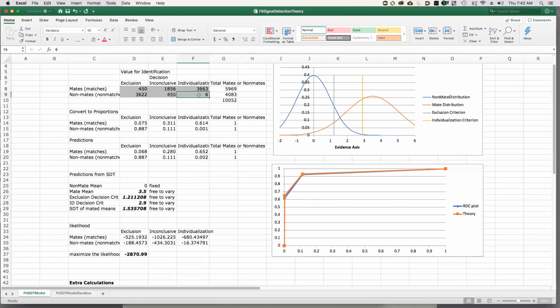And the fact that these are all independent, that is, the examiners were each working independently. They weren't sharing information, so these are independent samples. The fact that they're independent means that we can multiply the probabilities. That's what "and" means in that equation. And the same thing for these other cells right here. So we would take 0.652, and we would multiply 0.652 times 0.652 times 0.652, 3,663 times. Now, it turns out that that gives you very, very small numbers.